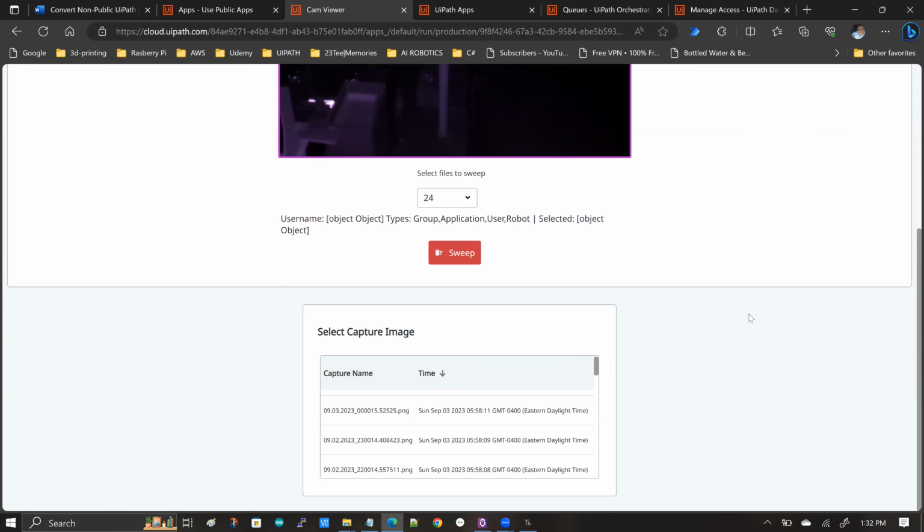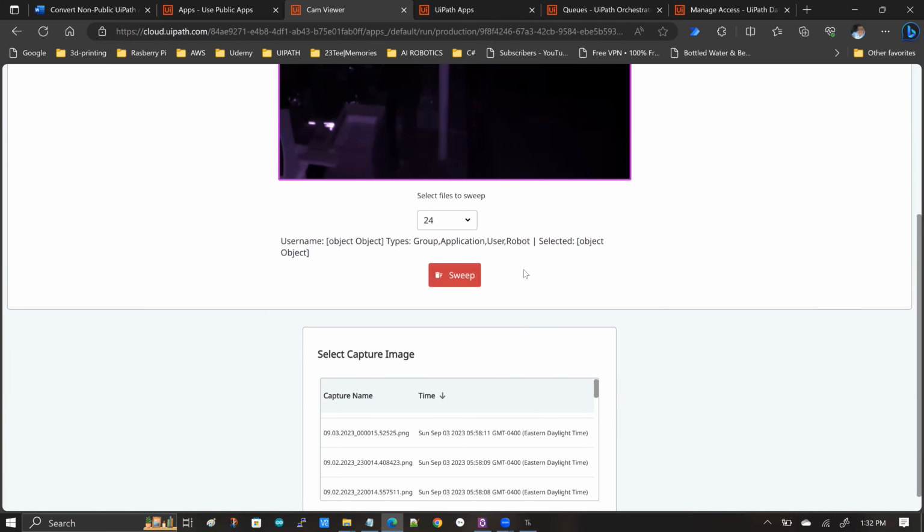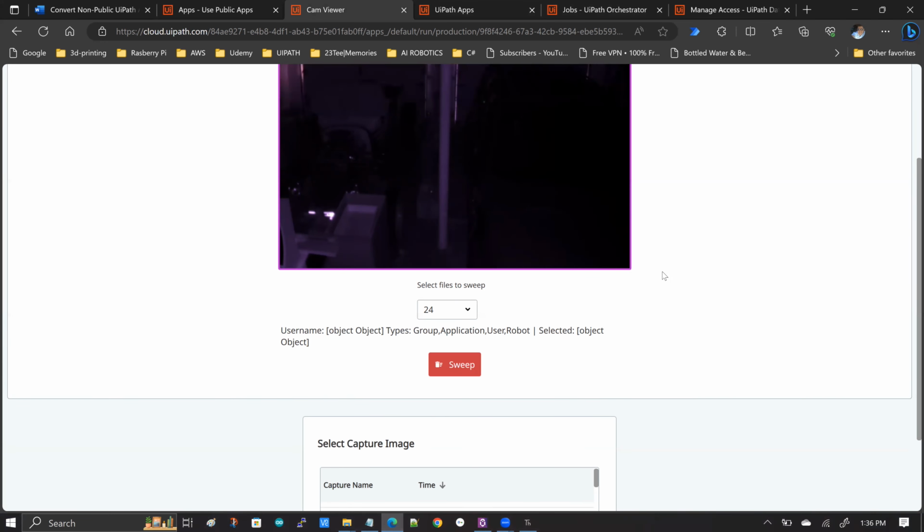It's laborious and inconvenient. So there is what's called a sweep functionality. Basically, if the images have to be deleted in bulk, I can select a certain set of images. For example, if I want to delete the oldest 24 images, let us say these images have been accumulating from the last 8 weeks, I can select 24 images. Similarly, I can select 48, 72, all the way up to 168, right? And I'm going to select the oldest 24 images, and I'm going to hit sweep, and I hope it works.